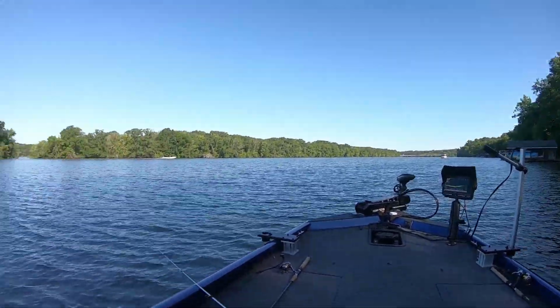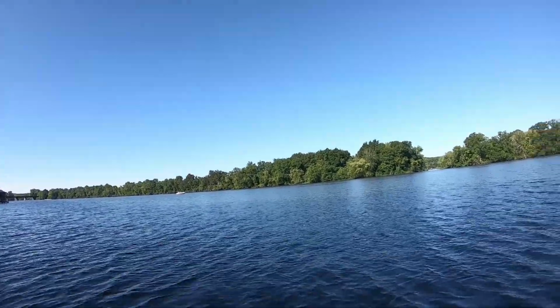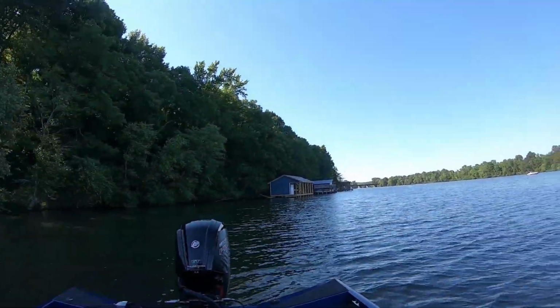There's a couple fish under this dock. That's why I stopped and threw at it. But it's been a long ways. That's why I caught the crappie. It's probably been 1, 2, 4 docks. That's what I'm doing, guys. This is the first time this year I've been in this area. Very first time.